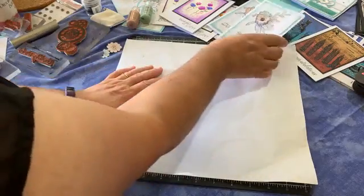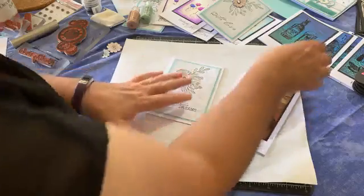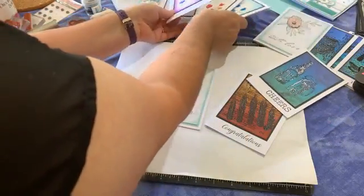So the three little cards, I'm going to demonstrate three little cards today. So they're the three cards I'm going to demonstrate.